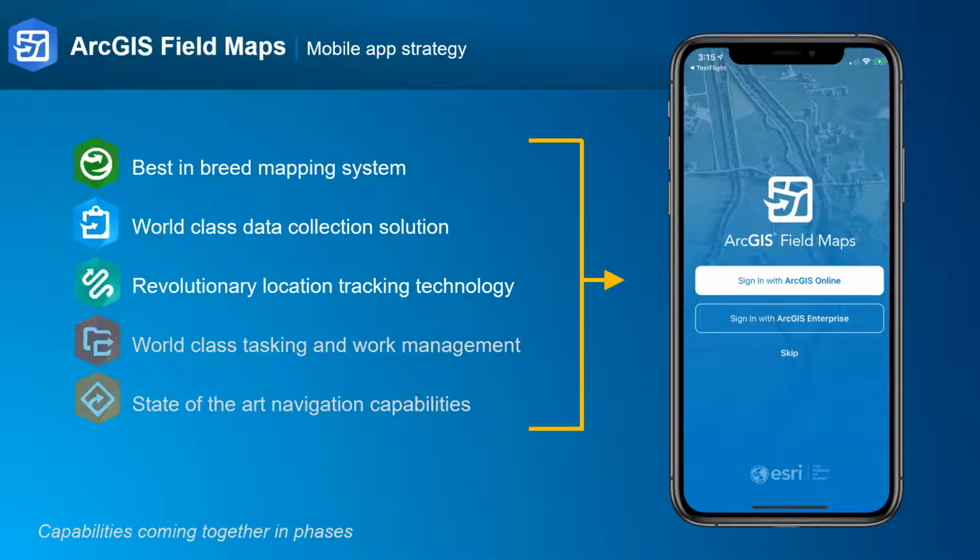The other 2 applications that are not yet rolled into Field Maps are Workforce for ArcGIS, which allows you to assign a task to an individual and track the completion of the task. So the person who's in the field would be able to start a task and complete a task so that the office manager is able to know which tasks have been completed. And the last one is navigation capabilities using ArcGIS Navigator. All of these applications are going to be rolled into Field Maps, but currently the first 3 are the ones that have been rolled in the first phase.